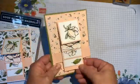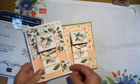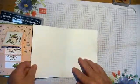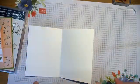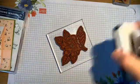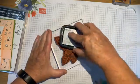Are you as pleased as me with this? I love this. I'm very happy with this. So I'll just stamp in the middle and we'll be finished. I might stamp the big one because I've got that on the front, haven't I? I've got to find it. I put it out of the way, thinking I won't be using that one again. Here we are. I'll find my scrappy bit of paper too.